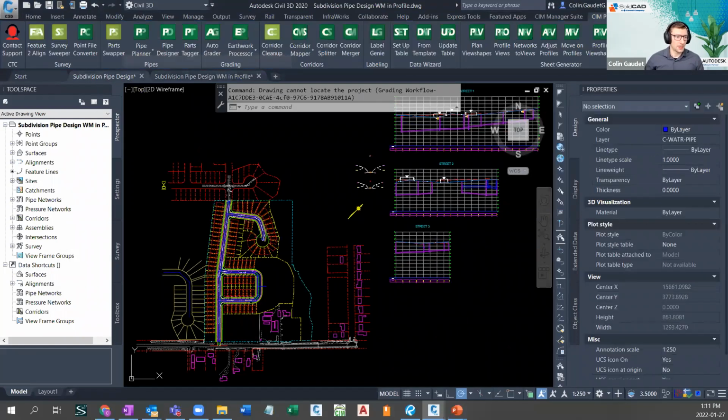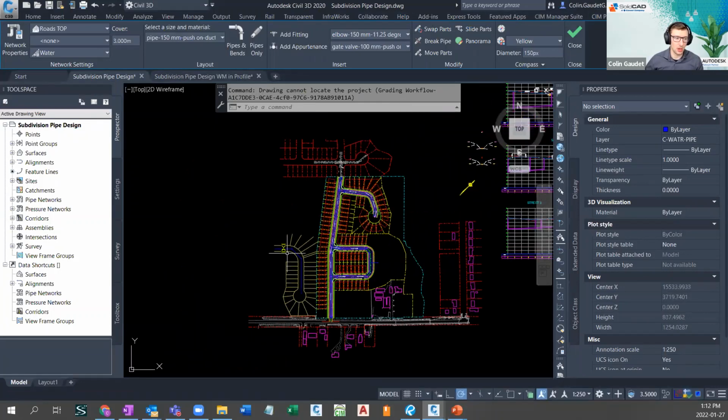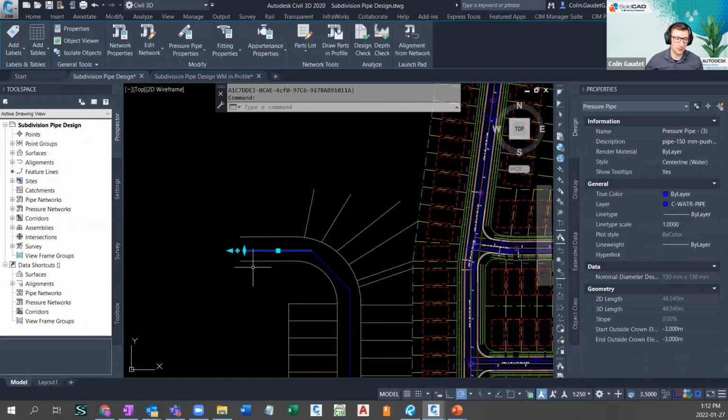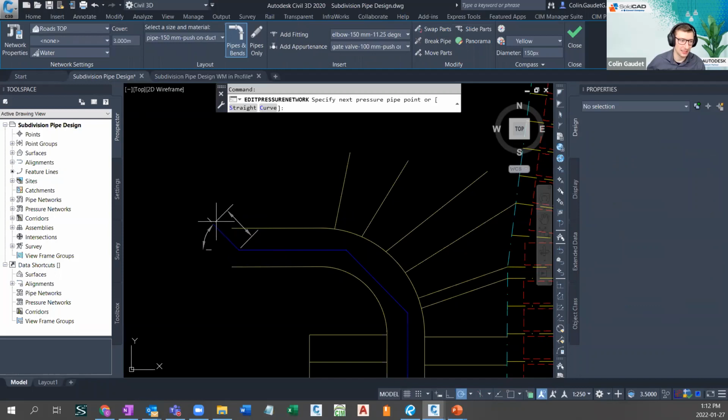I have a subdivision design here. Now, this is in Civil 3D 2020, and typically with the pressure pipe networks, this is the ribbon that you're going to see. Now, I've got a small pressure pipe network over here just to talk about how weird and inflexible it is. So one, when we're dealing with these pressure pipe networks, you're dealing with individual pieces. They have this deflection, but if it wasn't for this deflection right here, when I go and add pieces, I am restricted to the different angles representing the different bends that I have in my catalog.